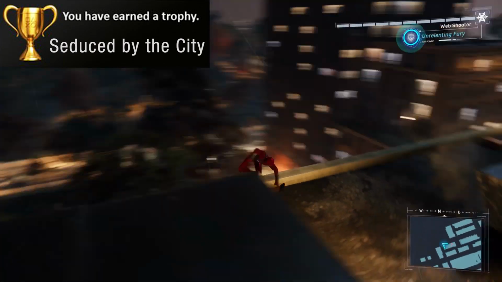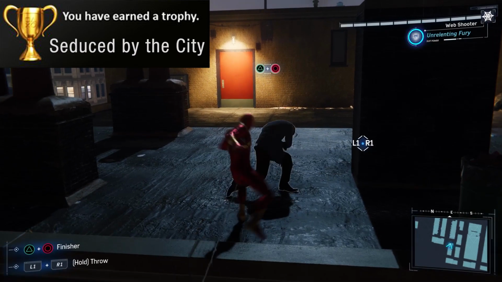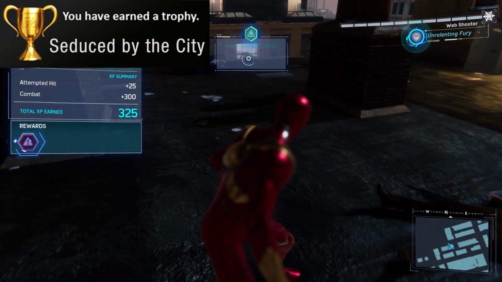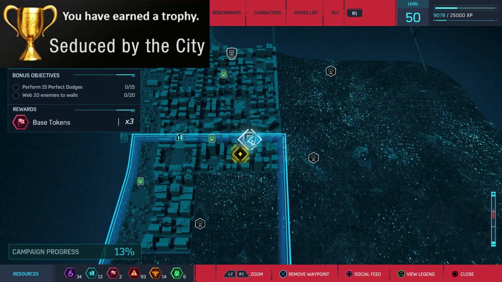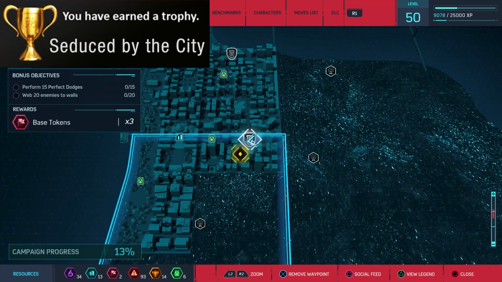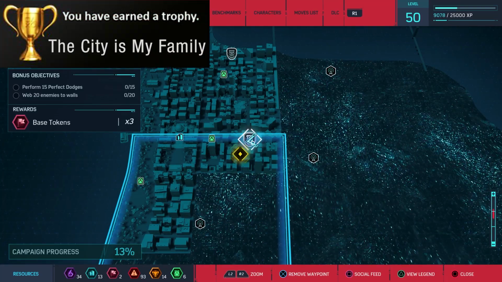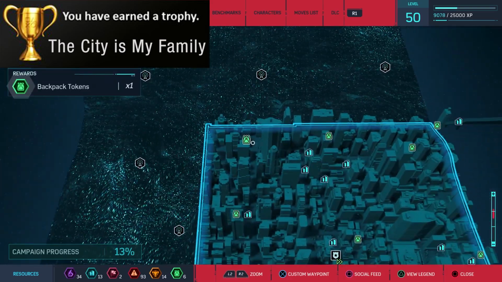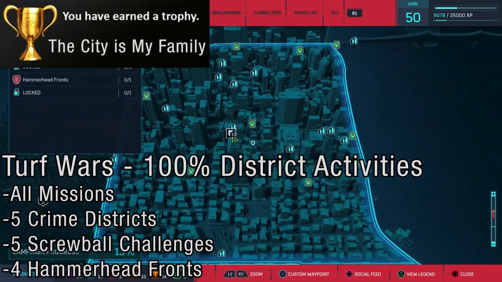Now, this is certainly a wide web of stuff to just appear in front of you, but all these activities have dedicated trophies, so we will talk about them again shortly. But this is just one DLC, so let's introduce the other 2 checklists. The City Is My Family is the trophy for completing 100% of the Turf Wars activities and the districts, and the criteria are on screen now for you to note.